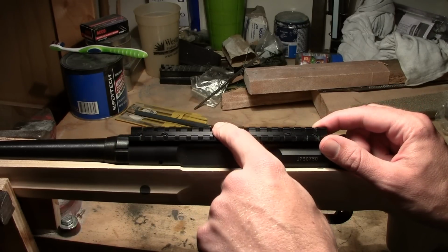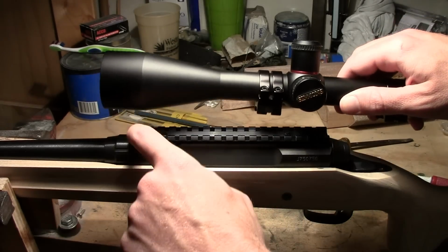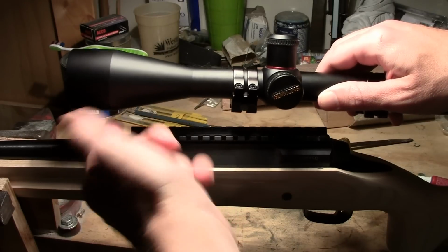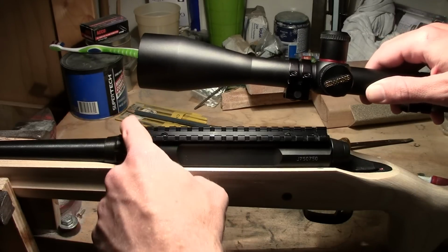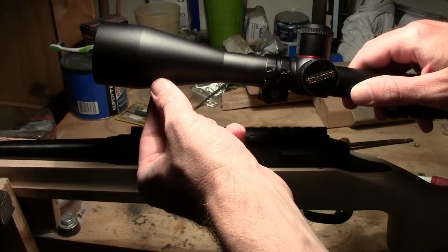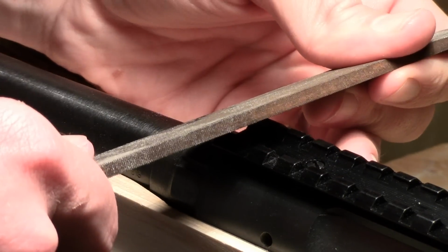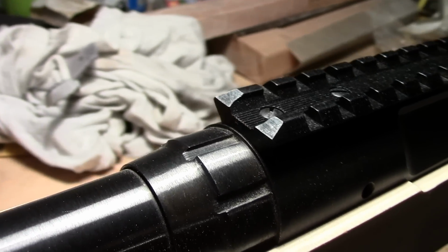So what I did is I had to turn this around because the bell of my scope was actually knocking against that. And when I was testing my eye relief, just a quick little test, I'm still getting the same problem where this is starting to bump against the rail here. So what I'm going to have to do is actually shave off a little bit of the rail right here just to give that tiny bit of movement that I need so I'm not bumping against the bell. This should give me the extra bit of relief that I need.